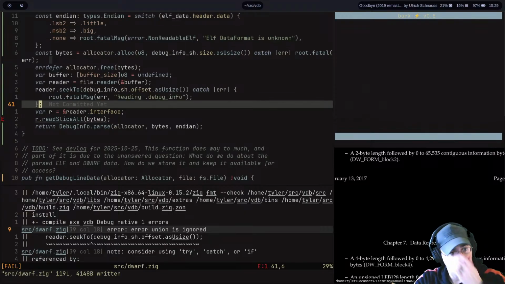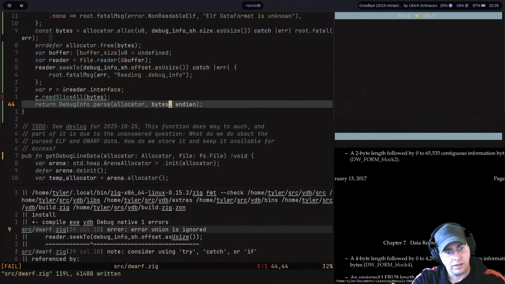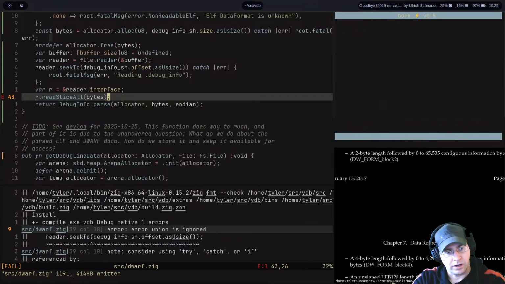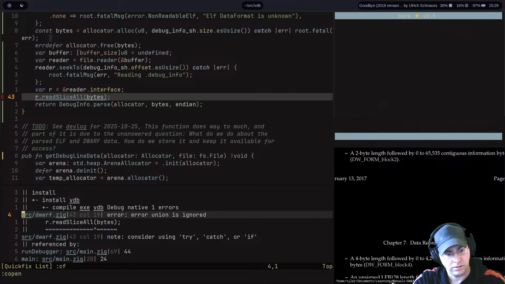There we go. All right, so now we've got the bytes. Didn't need that. Does it not like error union is ignored?